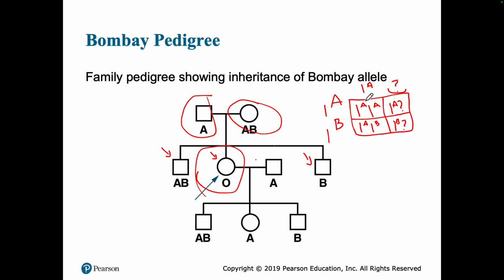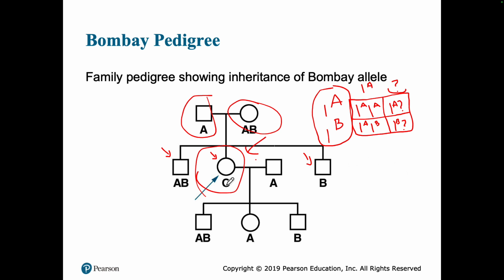So the idea is, if you have a parent who has type AB blood, genetically, you cannot have a child with type O blood. Because to get type O blood, both parents have to at least be carriers, and an AB parent is not a carrier. Now, well, maybe this isn't really the mother, right? Okay, let's assume that.